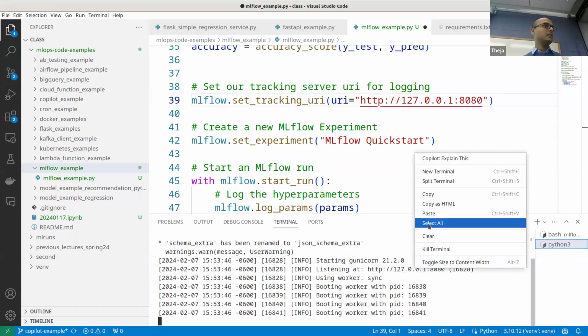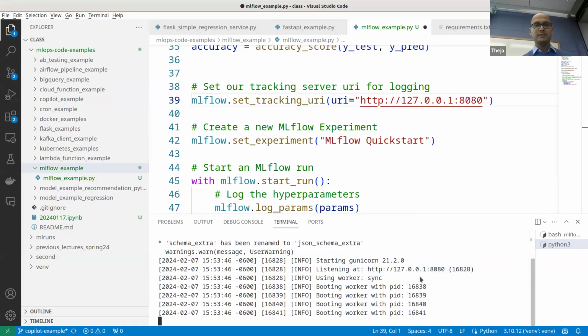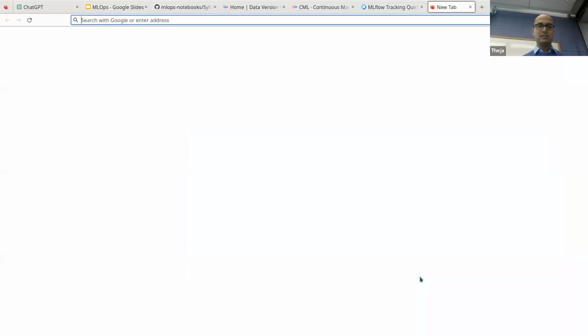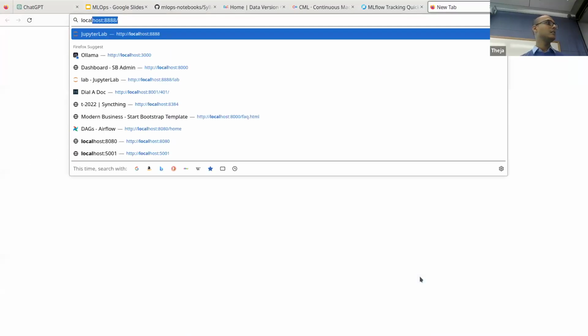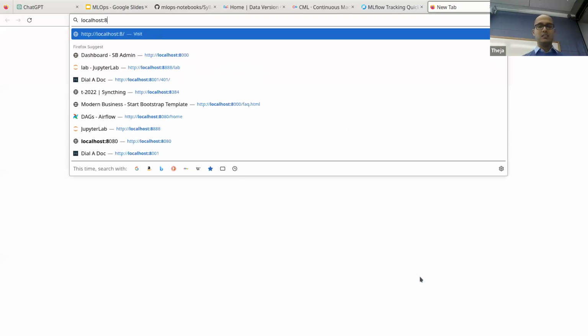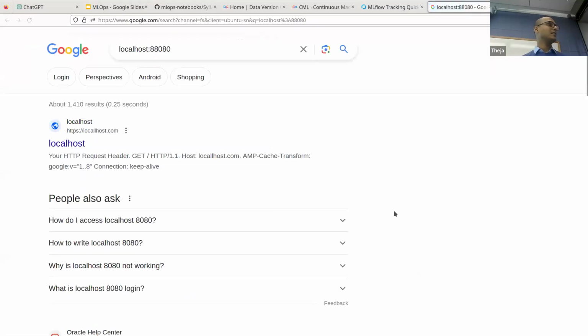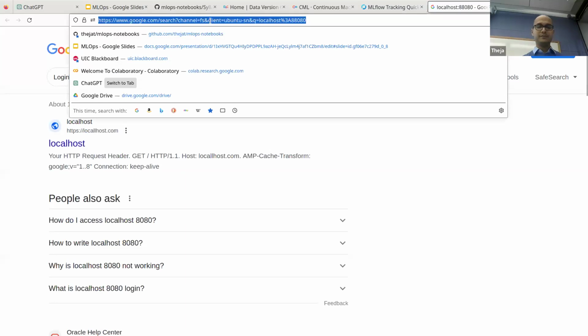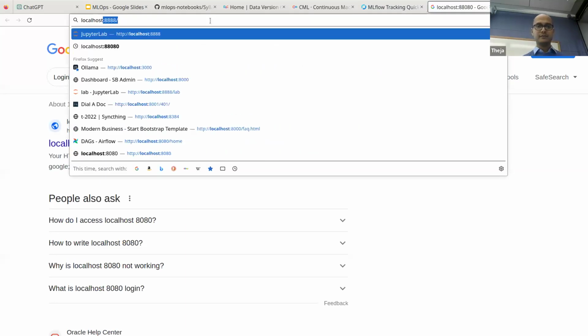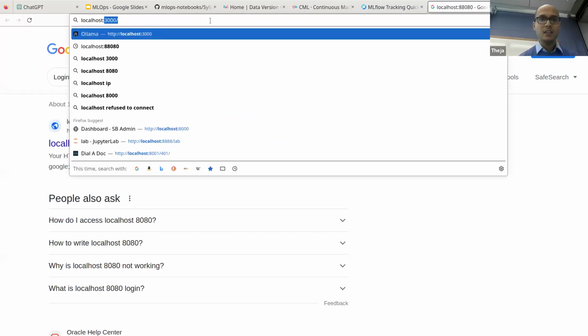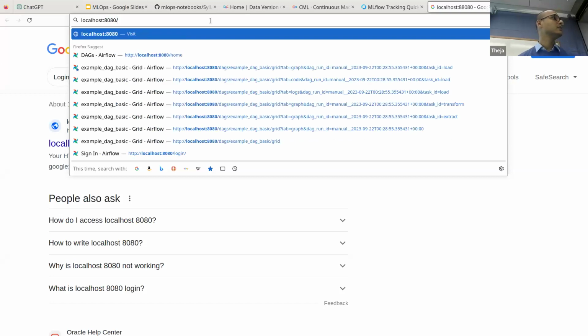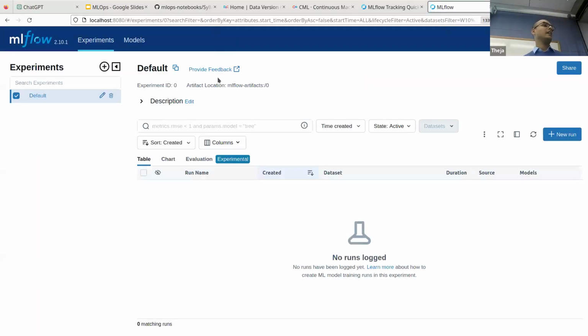Config. Yeah, I'll just open it in the... I think it was 8080. Sorry, it's not correct. Yeah.